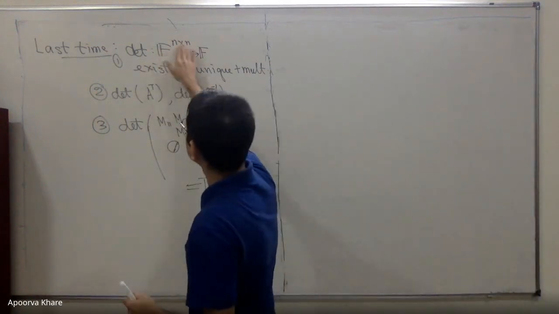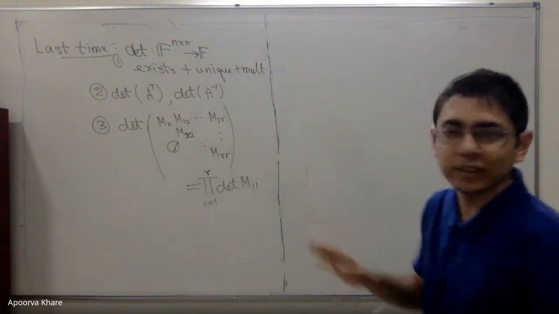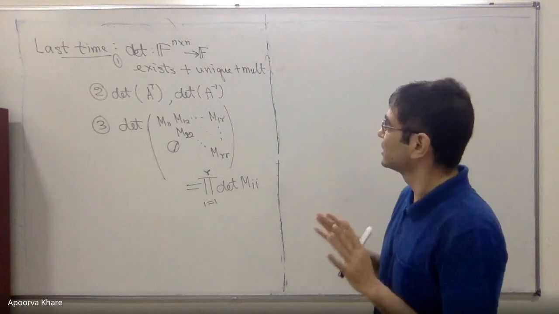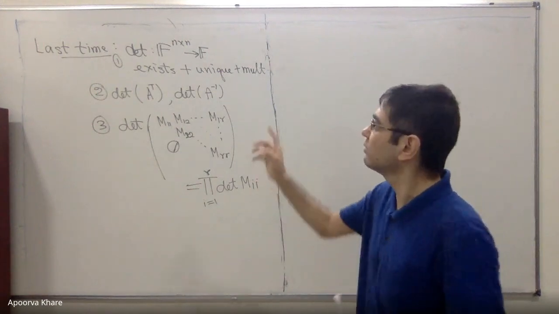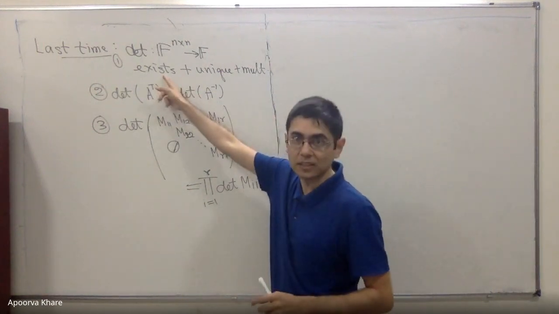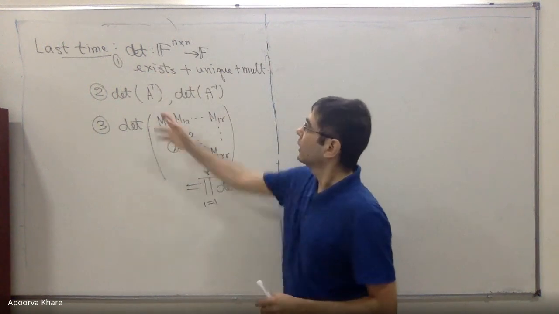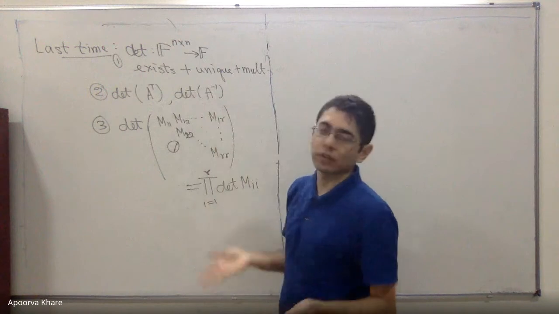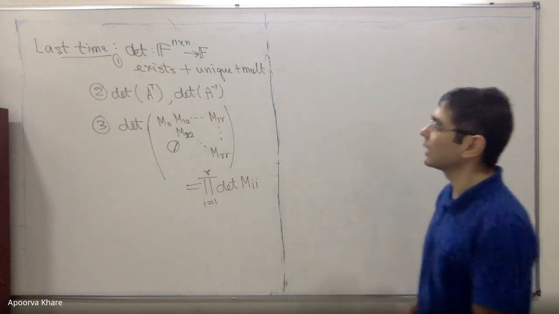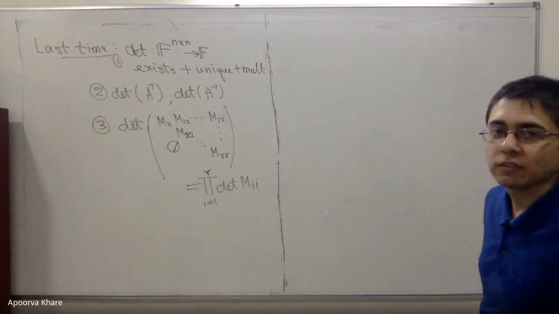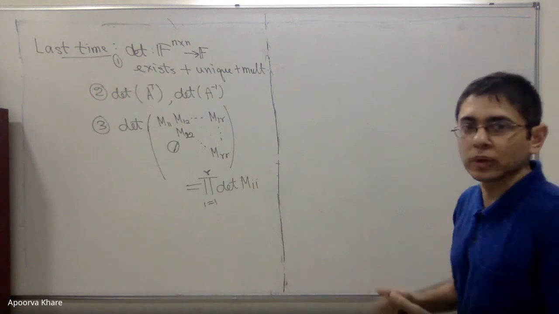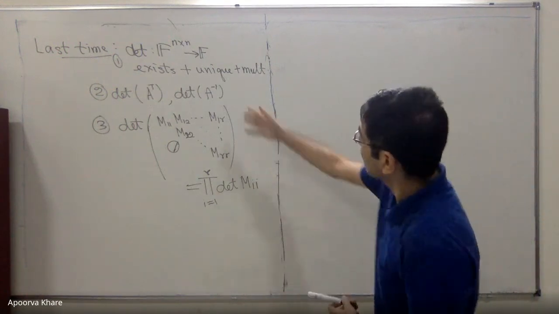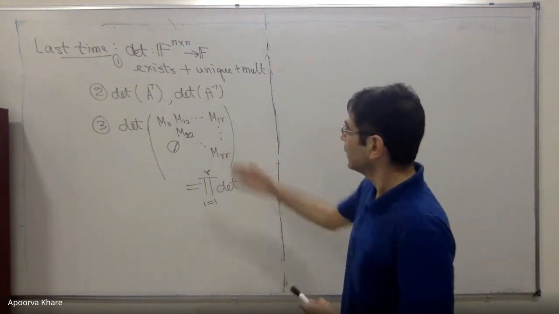First of all, the determinant is multiplicative. So determinant is a function. It exists and is unique for every field in every dimension. We completed the proof of existence last time by induction. Then we computed the determinant of A transpose. We proved that it was equal to det A, either invertible or not, two cases. And then we computed A inverse also.